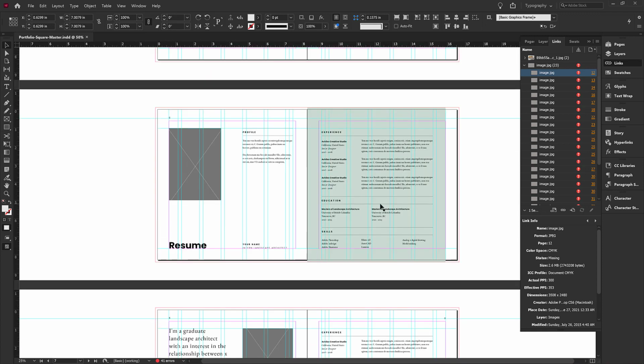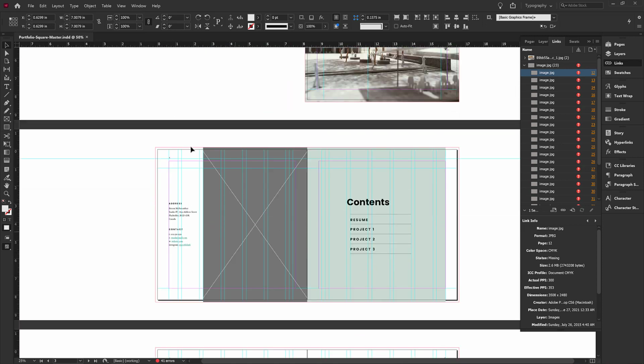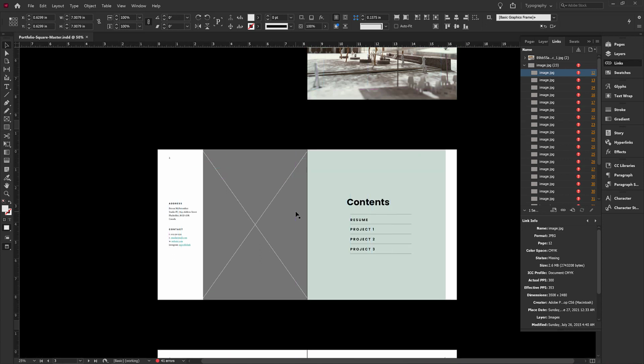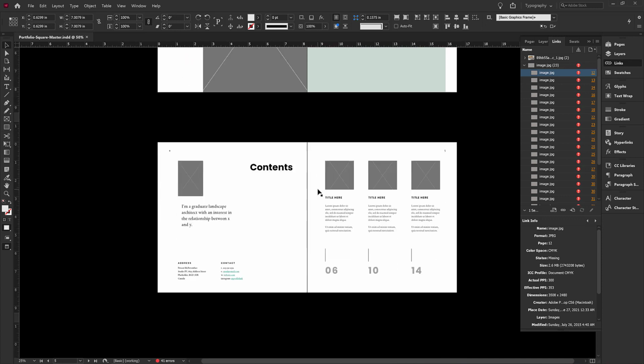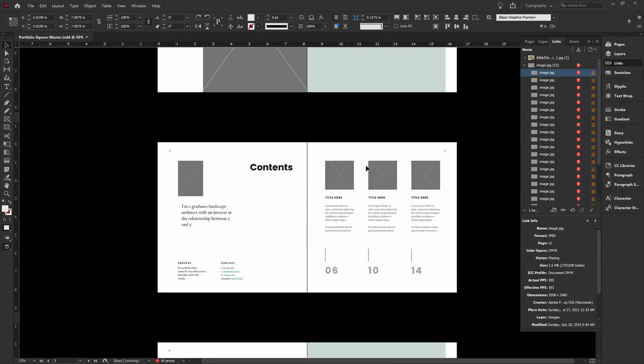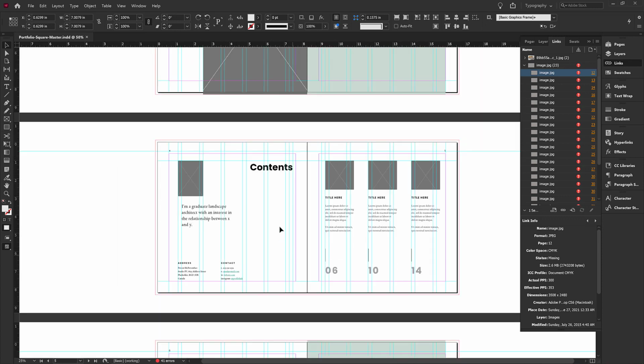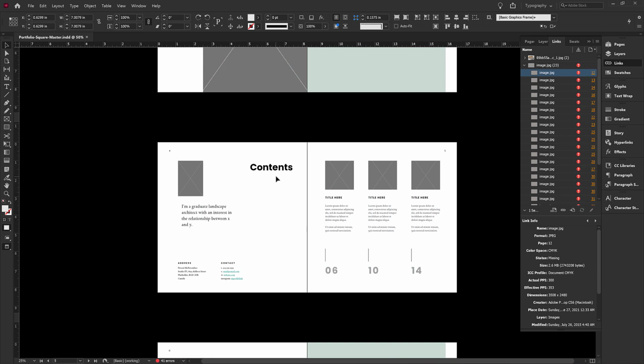So let's see, the next thing I wanted to tell you about is that this view, which you're seeing right now, that has all of these grids and guides, it can be a little bit overwhelming. So if you just want to go to a quick preview mode, you could just press W on your keyboard, and that's going to take you into the preview mode. So I find this is great for just making sure that all of my stuff looks good without the grids and guides on. So I'll just press W to get back to my layout mode. And this gives you the preview of what the document is going to look like exactly as it is.